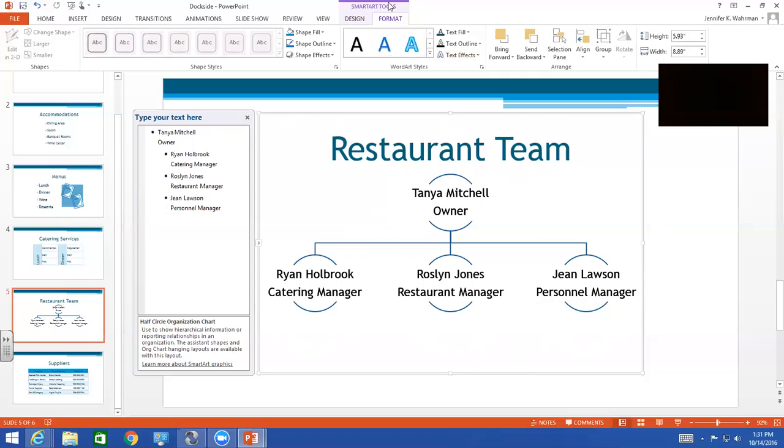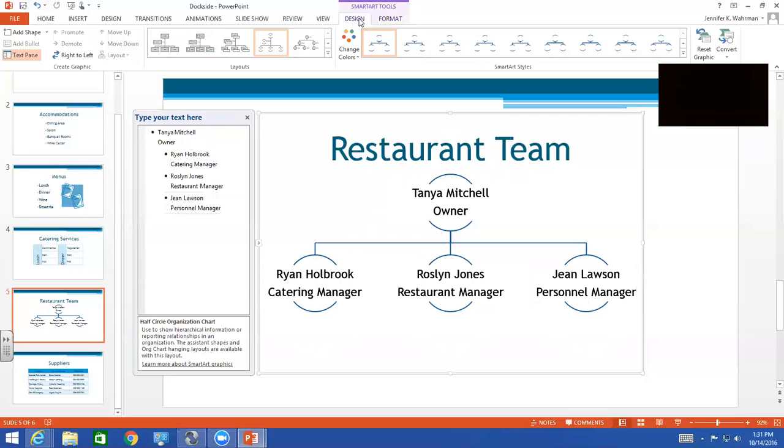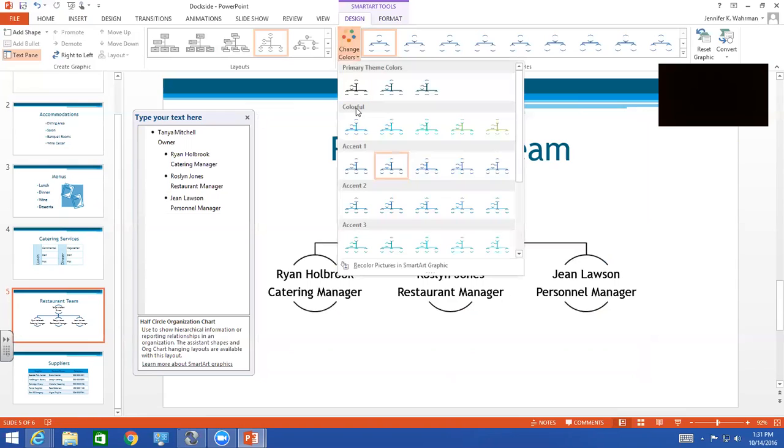And on the SmartArt Tools Design tab, we're going to change the colors. The book tells us we're going to choose the colorful range. So right below the Design tab, it says Change Colors. Go ahead and click on that, and you can find the colorful group. And it tells us to choose the accent colors 3 to 4. It's the third one over in the colorful group. My mouse is sitting on it. It says Colorful Range, Accent Colors 3 to 4. That's the one we're going to choose.